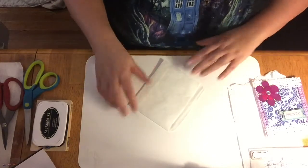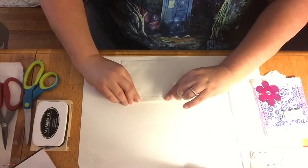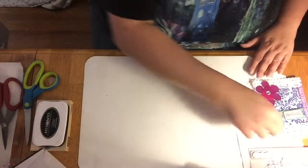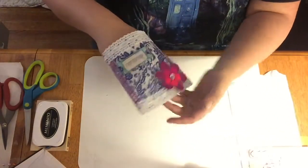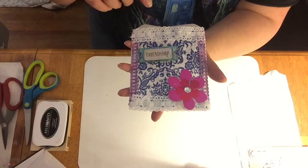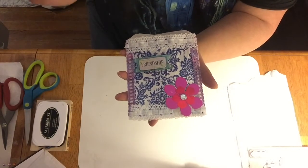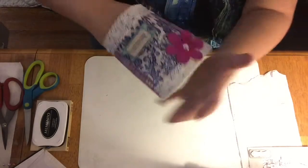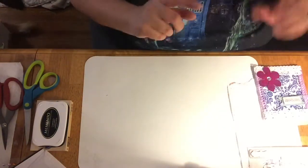You're going to take a glassine bag and decorate the front of it. It depends on whether you want to fold over the edge or leave it flat. I'm going to quickly show you two I already made. This first one is made to stay open — all I did was take a napkin ribbon from Michael's, stickers from Dollar Tree, and a sticker from AC Moore that was in my stash. I stuck a little bead on it and it's decorated beautifully.